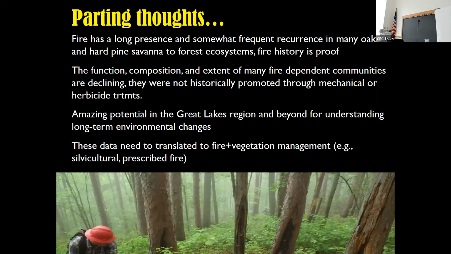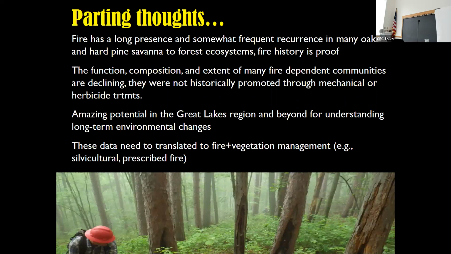The function, composition, and extent of many fire-dependent communities are declining. We know that especially from mesophication, which gives us an excellent storyline for that. And I don't know if we pay attention to this to the degree that we should, right? Because I think a lot of our solutions are mechanical and herbicide, right? There have been lots of studies that show that herbicide and mechanical treatments are not surrogates for fire, right? Fire's effect on ecosystems is a very different spatial and very different type of effect on plants and soils. Particularly plants are kind of adapted to fire, less so these treatments.